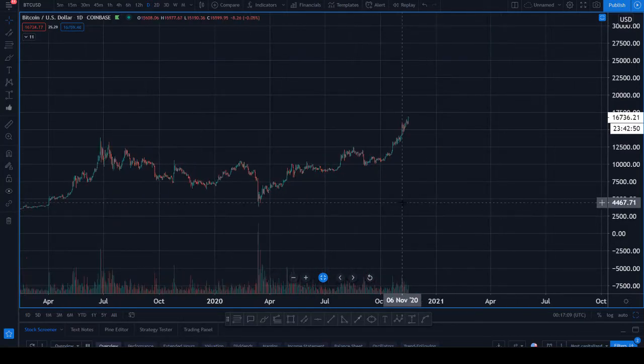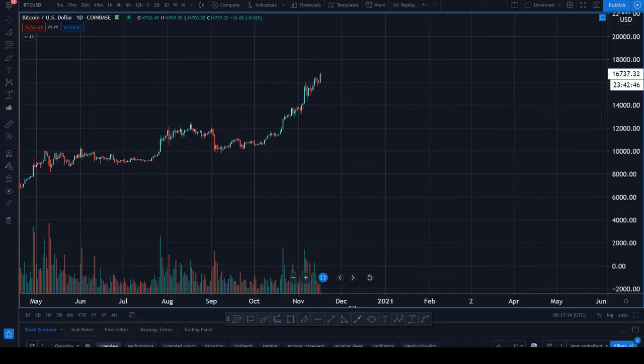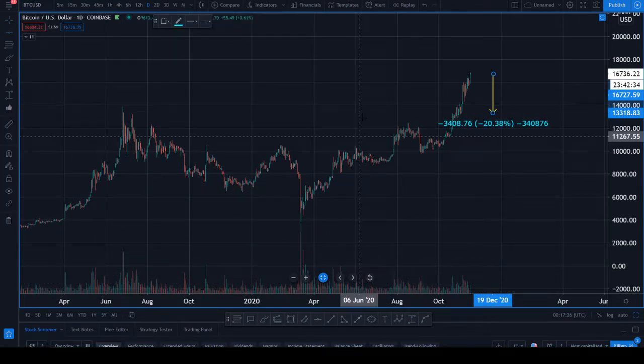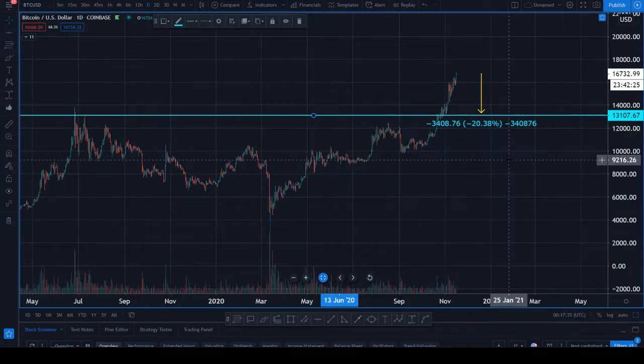So what would, and we're just using this, I don't know if this is the top, I don't know if this is a lull, I don't know if this is where we're going to get the big pullback, any of that, but let's get a sense here of where those areas are. So again, we already talked about what a 20% pullback looks like, and that does put us right in that area of back testing what was major resistance back in July of 2019, which could be acting as major support, which would be very bullish.